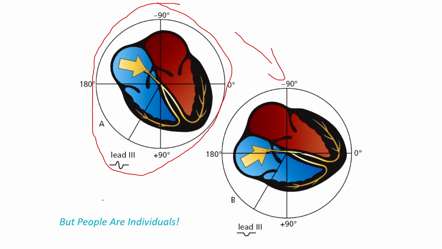For example, in lead 3, we said we see a biphasic P wave, but it's totally normal to see a negative P wave or a positive P wave in some individuals, and it's normal. You will not say it's abnormal, and it comes with experience. In the case of a negative P wave, later you will determine how it is abnormal or how it is normal. That's for future videos. Now we are just talking about the basics.